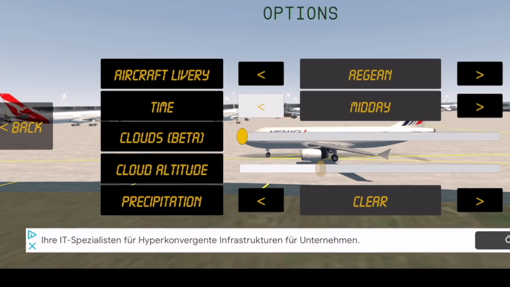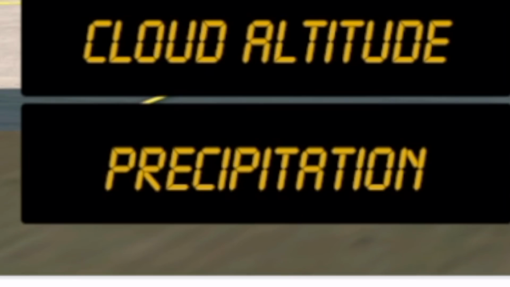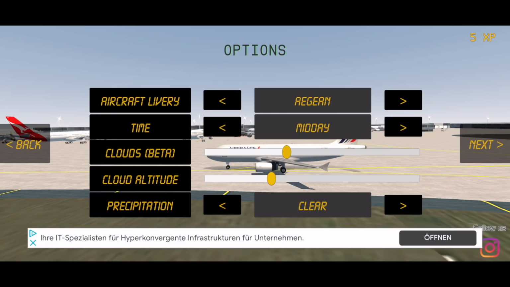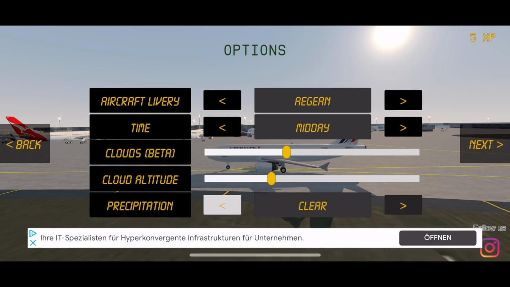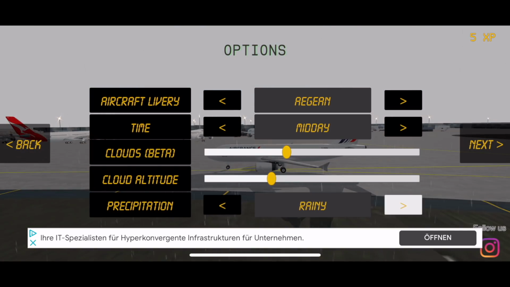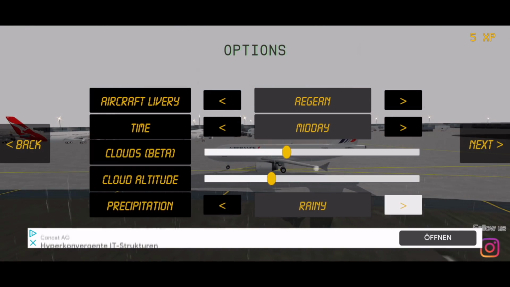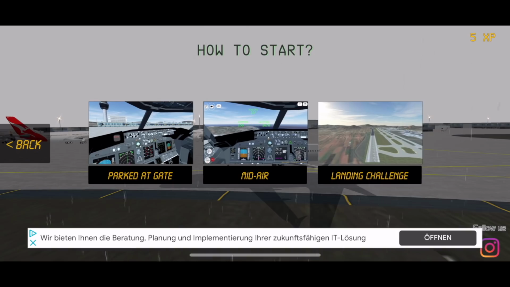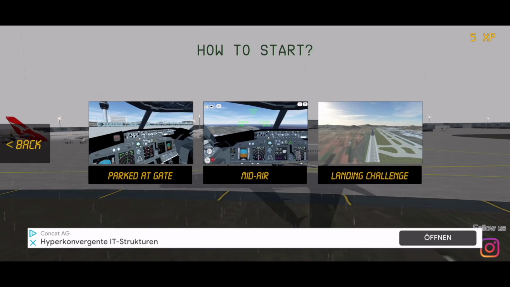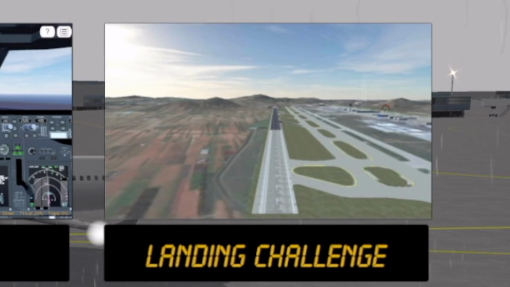And we also have precipitation, which in other words is just rain built into this flight simulator. Pretty much one of the first flight simulators that has proper rain. So let's go for some rainy weather, which is probably unusual for Dubai, but that's another story. Now we can select our start type: parked at gate, mid-air, and a landing challenge.